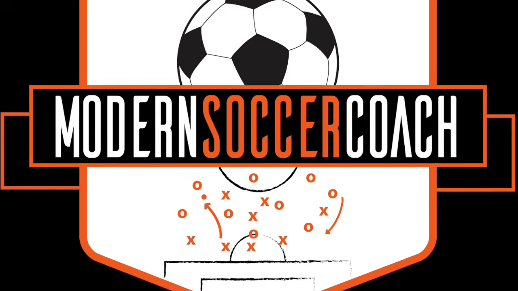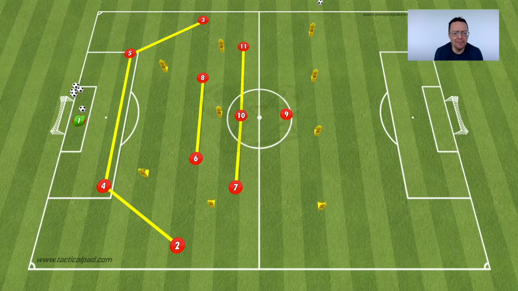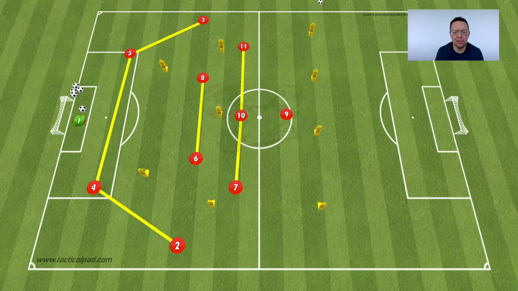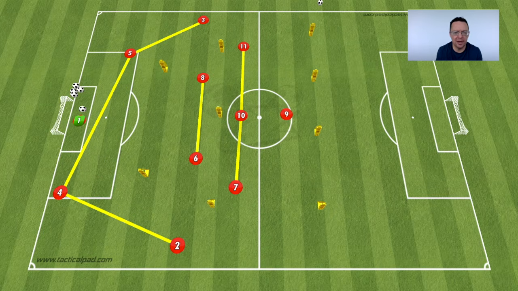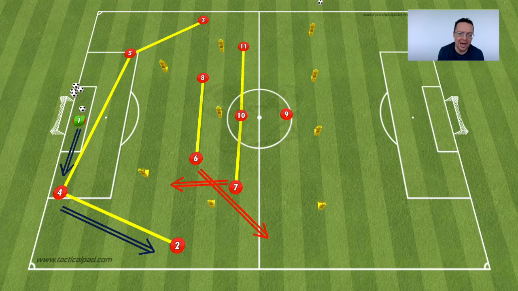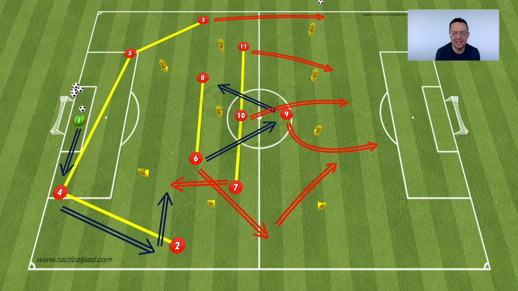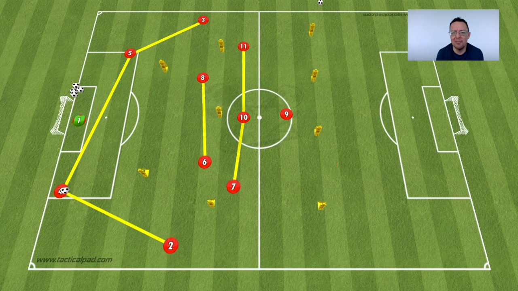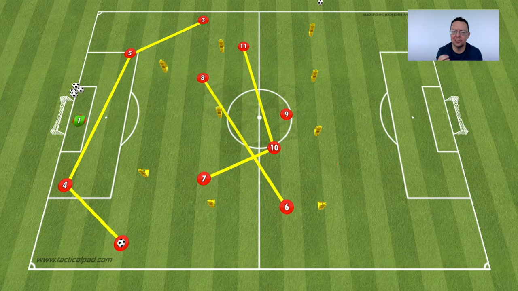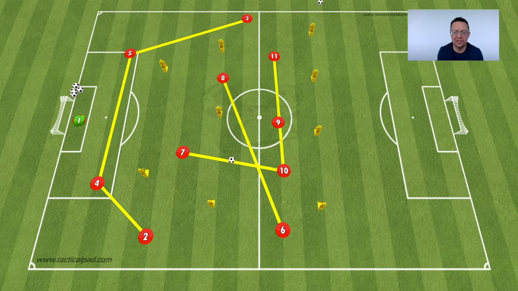Okay, the 3rd and final one is a central rotation. So if you rotate centrally, you can then progress the ball potentially by creating a little bit of space to play forward. So we've moved the 6 and the 7, and then we've given the players flexibility because that creates extra runners in those central channels.